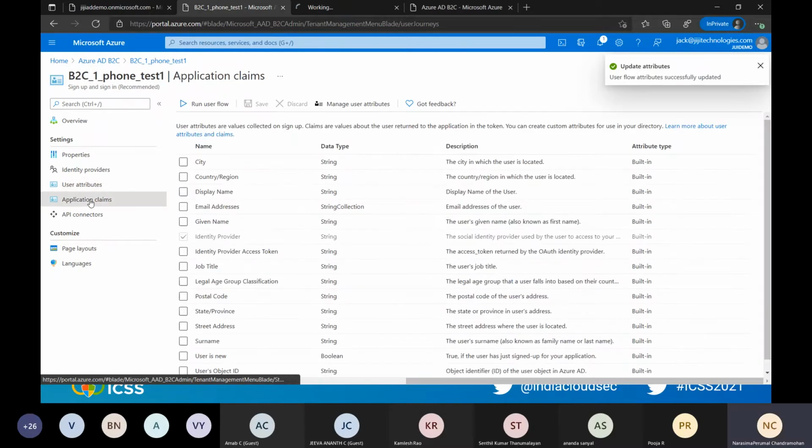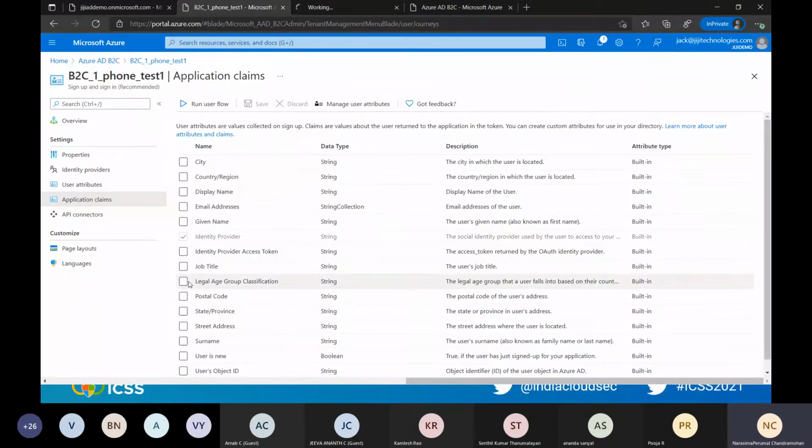And then application claims. Application claims is nothing but, once the user is authenticated against the system, your application is going to receive a token. In that token, a few claims or details will get embedded. Suppose you want to get the user's display name, email ID, or country, and those profile details to use in your application.